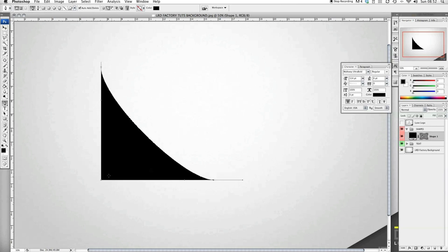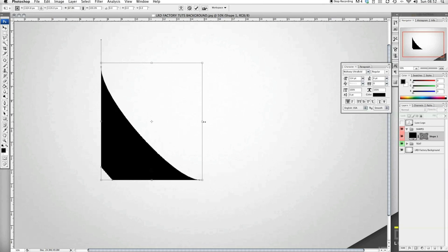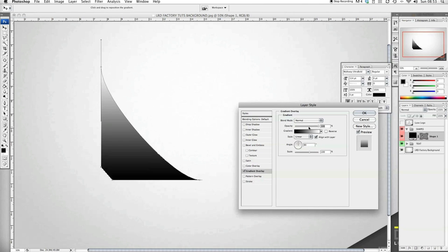Okay, that's that done. Then we also want to create a chisel here, so we click there and there, delete that, hold Alt and delete the Bezier curves as well that go along with that. Then we have our shape there, we just transform that and bring it in just slightly. Okay, fantastic. Now let's add some effects to it. So we're going to start off with a gradient.